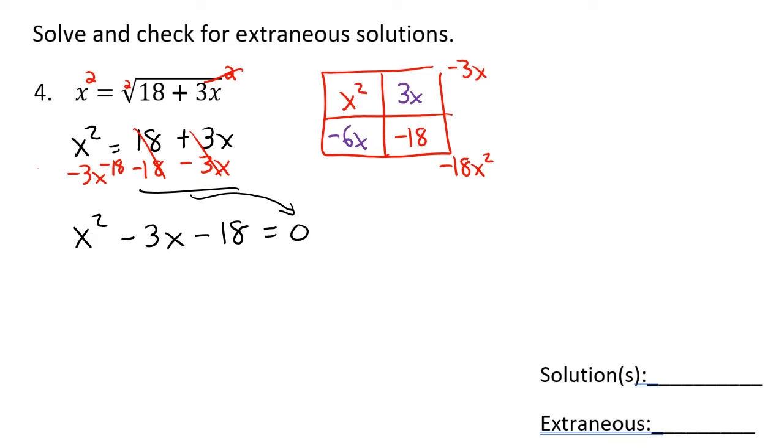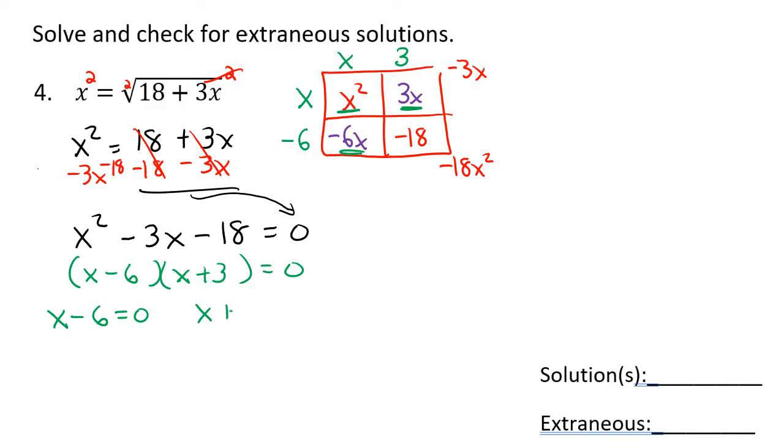So now to get our factors, we know that x times x makes x squared. X times 3 makes 3x. X times negative 6 makes negative 6x. So now we have x minus 6, x plus 3 equals 0. This is where you can use your zero product property, or you can do this mentally in your head as you have probably done earlier in the year. I will show all the math for you, where we set each one equal to 0, and then we solve for x.